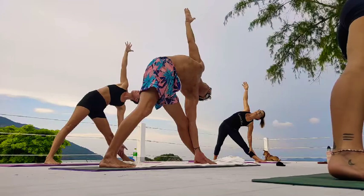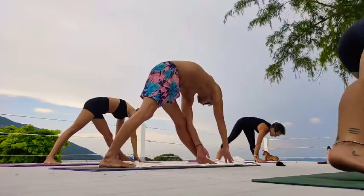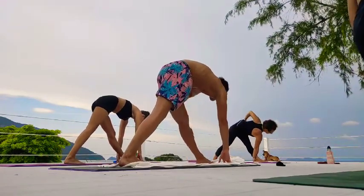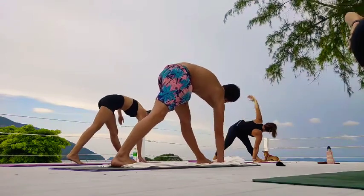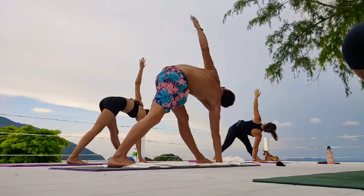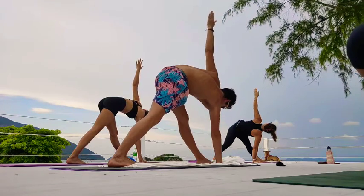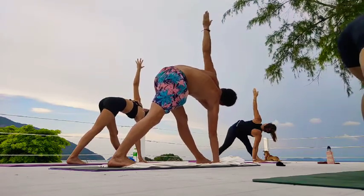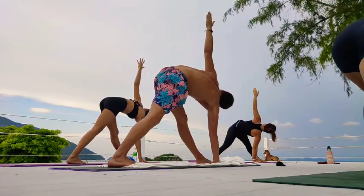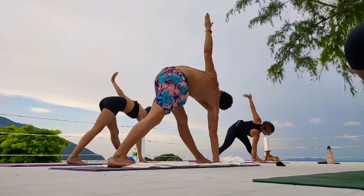On your next exhalation, lower the gaze, lower the right hand down, square your hips forward. Inhale, straighten that left leg. You can either stay here or exhale, twist to the left. Inhale, raise the left arm high. Exhale, turn and look up at the left thumb. On your next exhale, lower the gaze, lower the left hand down.